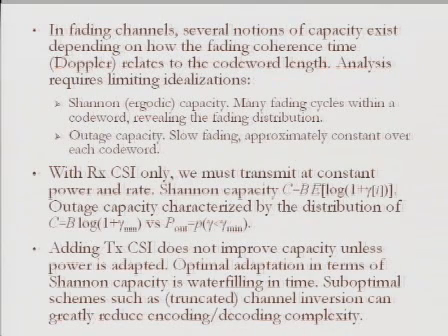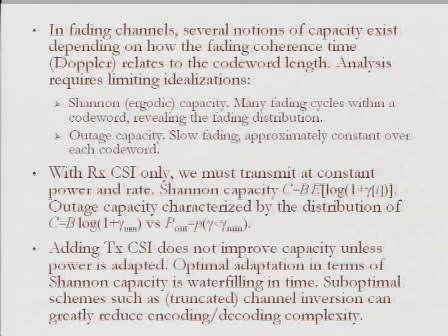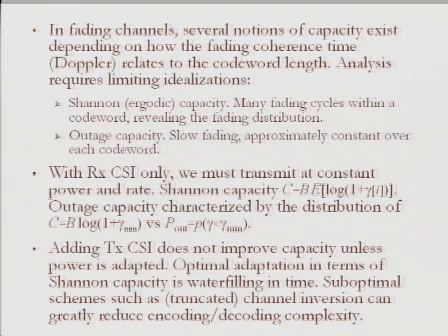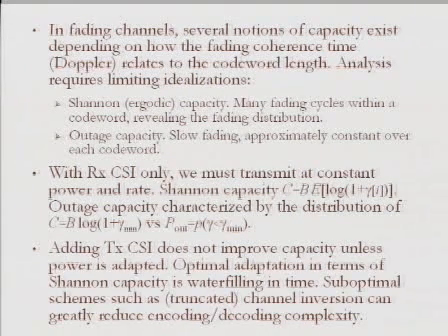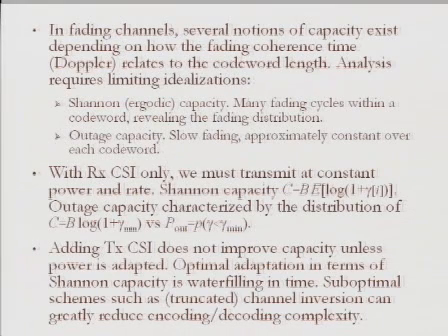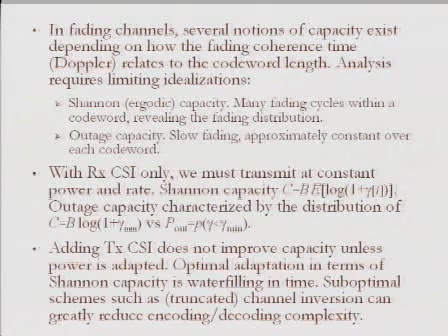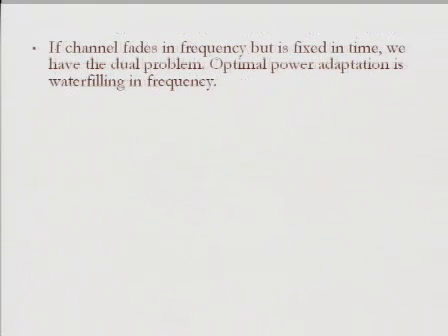What else? When you have CSI at the transmitter, it's not any good if you don't adapt the power. If you don't do that, you don't gain anything. If you do, then you end up with water filling in time. And you can choose to use suboptimal but practical techniques, such as channel inversion or truncated inversion. Things in frequency are resolved in the exact same way, so we find water filling. We could do the same truncation that we saw in time in frequency also. And that's it for this chapter.